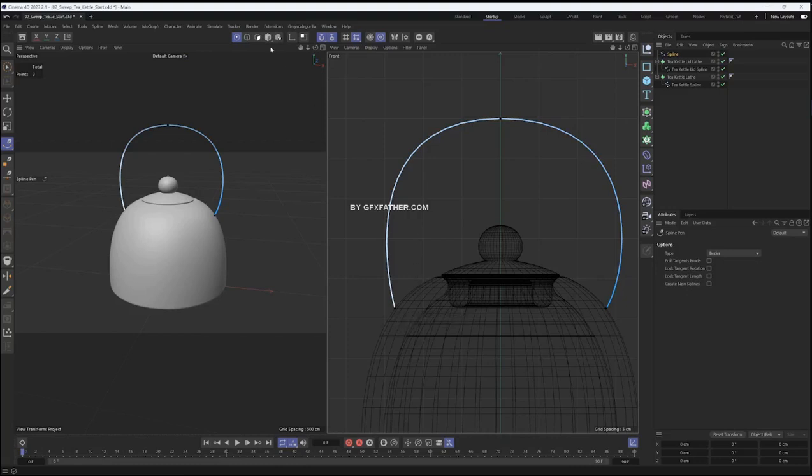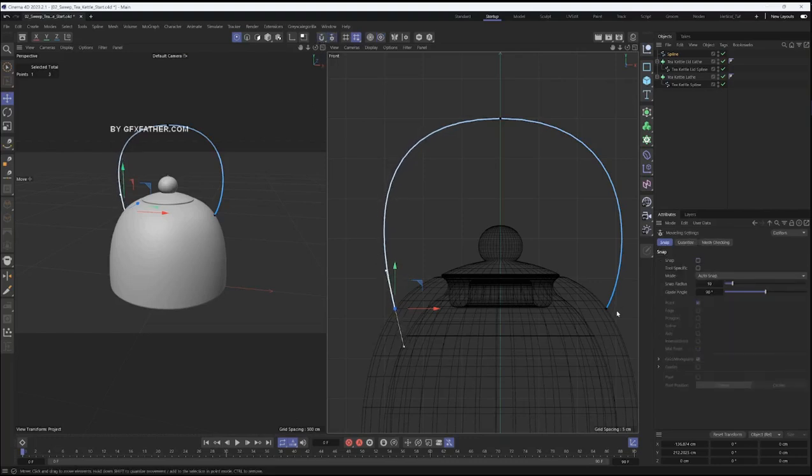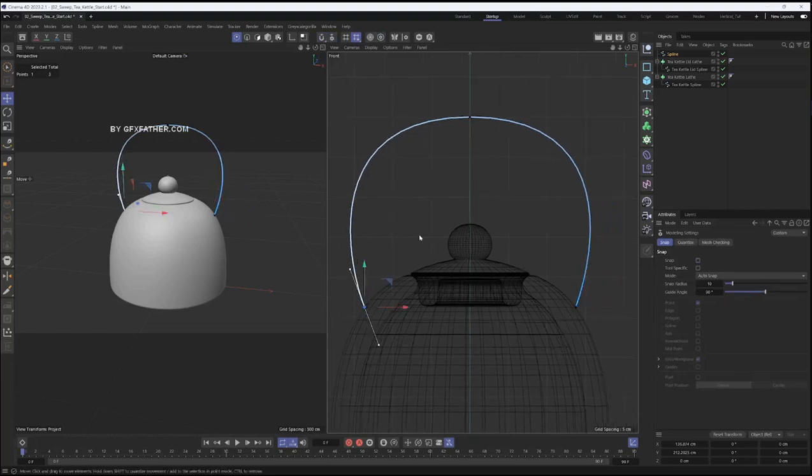So I'm going to hit escape, and then I'm going to go to my move tool. This is where I can adjust these Bezier handles. I'm just going to turn off the snapping by hitting Shift S. We're just coming up here and toggling the snapping on or off. And now I can adjust the Bezier handles here. What you want to do is utilize these grids to match the Bezier handle here to the Bezier handle over here, so it matches nicely.